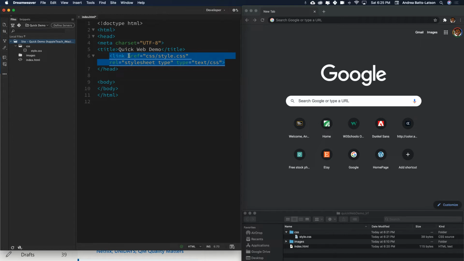The link needs to have an href, kind of like images. Images can't function on their own, they need something to tell them what to do. So I have the link attribute saying, hey, browser, I need you to link something. The href attribute saying, hey, this is where this file is located. I need you to go into this directory, the CSS folder, and grab the styles.css style sheet. Then what's its relationship? Well, browser, it's a style sheet.